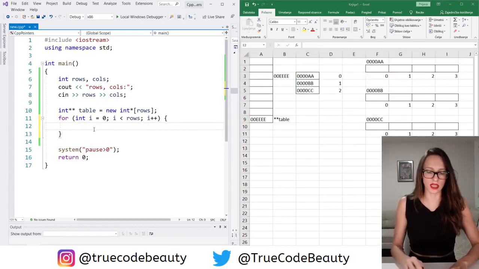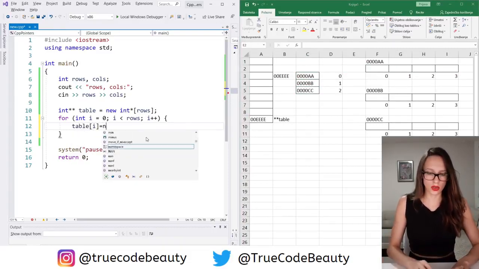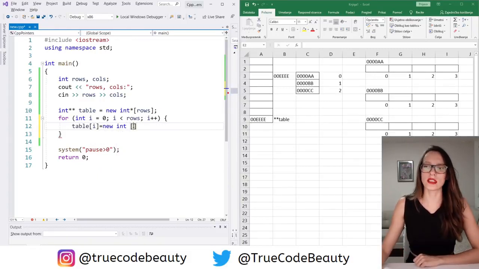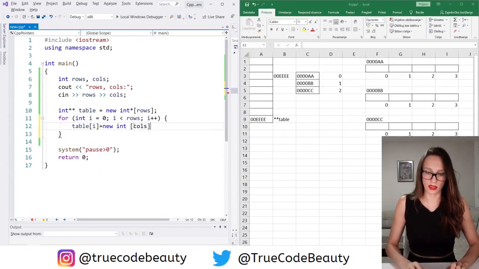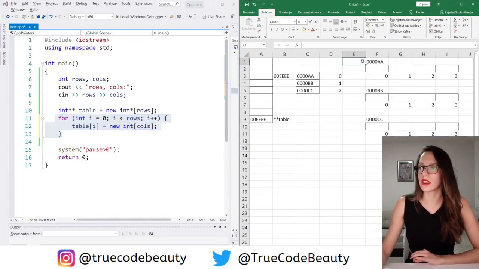So I will say table of i is equal to new integer array that has this many elements. And that is the number that we stored in our columns variable, like this. And with this code here, we have successfully created these dynamic arrays.